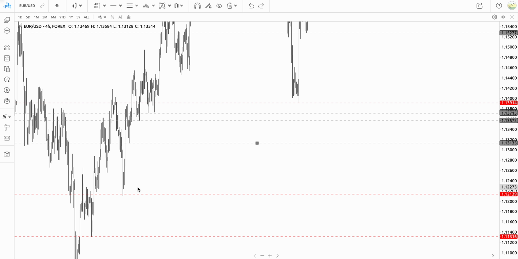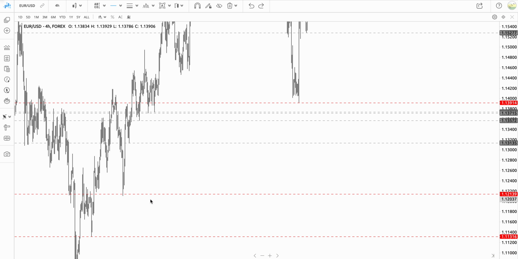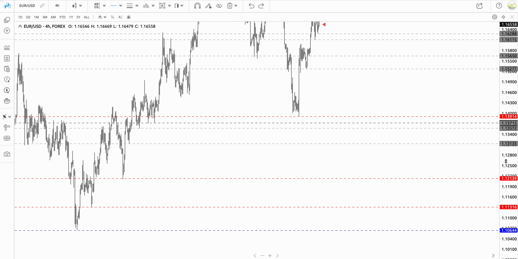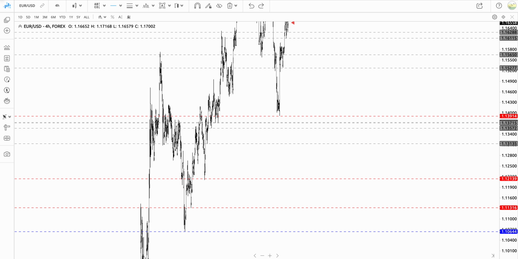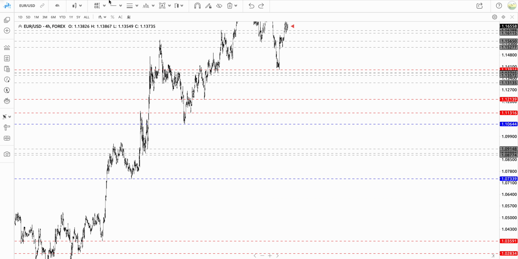this low. Now, if you are having trouble identifying swing lows, swing highs, I definitely encourage you to go to the no-cost mini course. It'll probably provide more clarity than I'm going to give you in this video. And what I'm looking for, y'all, are other lows that I may have missed. And I know y'all be in the comments, I can't see the candles. How do you know that's a low? I'll just say experience. That's all.